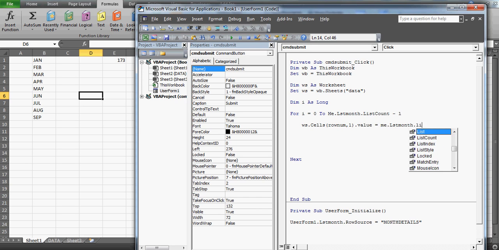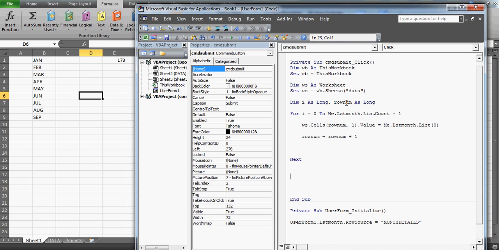of my list box. List, and this is how we write. So what is the item? 0. Now obviously you can't write the 0, because then every time you will have the 0 printed, right? Let me show you. Let's just run this. Row number should be incremented by 1. This is my another variable. You can write whatever you want. I have just written row number. We need to declare this as well.